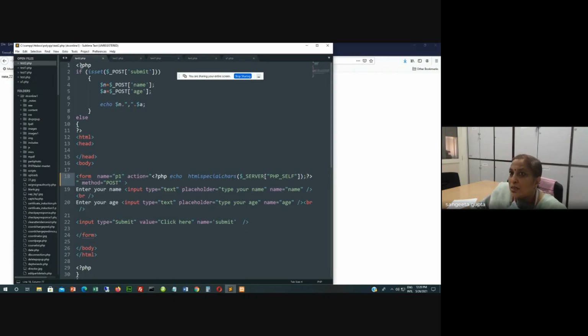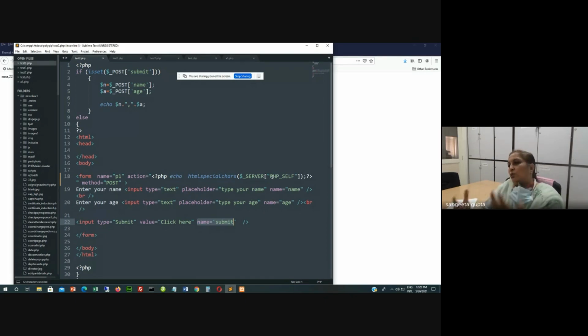What it is doing is, when the control comes to this file, it checks whether this submit button, that is the name of this submit, is clicked. If it is set, then it will do this. Otherwise, it will execute this part, that is it will display the form, and when the user enters the data into this and clicks on this submit button, it goes to this same file.